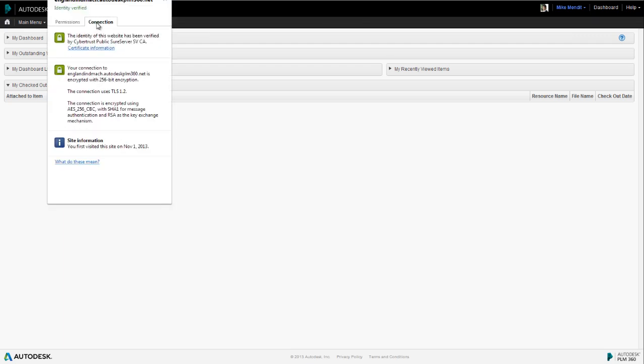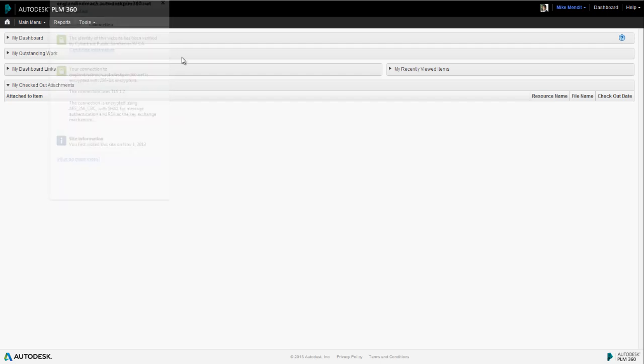Now security is a key priority with PLM 360. Protecting our customers' IP is critical. We use 256-bit encryption, which is a very high level. Even a lot of banks still only use 128-bit encryption. So your valuable data is secured. We also employ data centers who work to the full international security standards. Even Autodesk can't access your data without your permission.